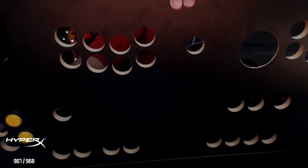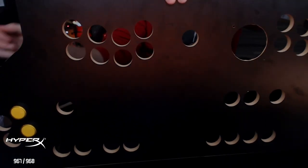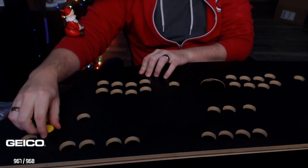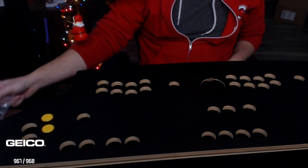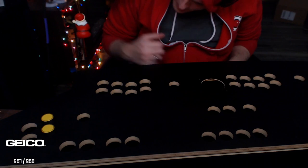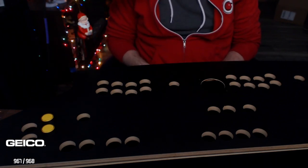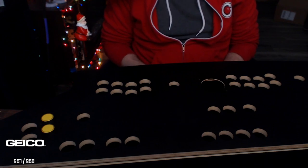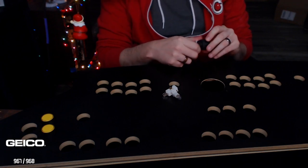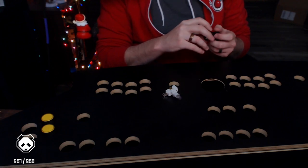So, I was wondering, once I get this all put together, what should the art be? Part of me feels like I should let the stream pick. So everybody just sends in stickers, and then the stickers get put onto the cab, because the cab is black. But I think that might be kind of tacky, you know?